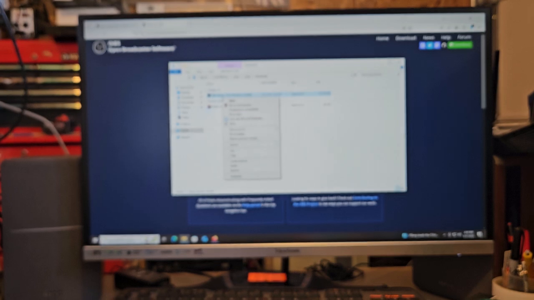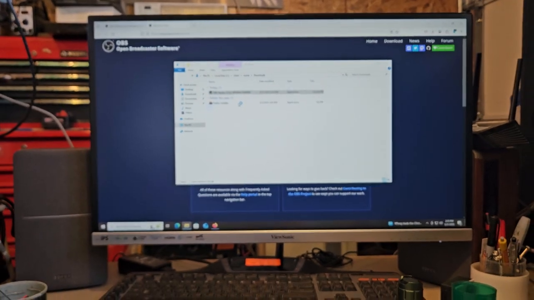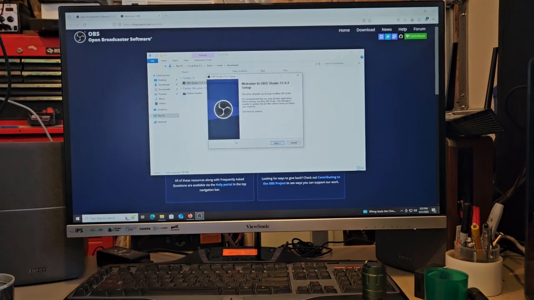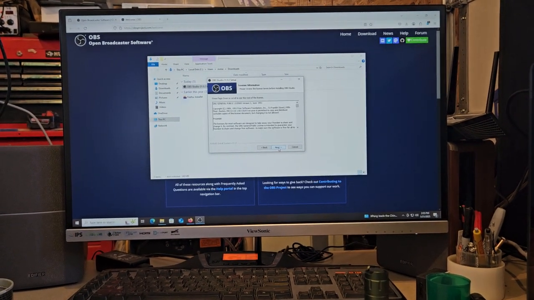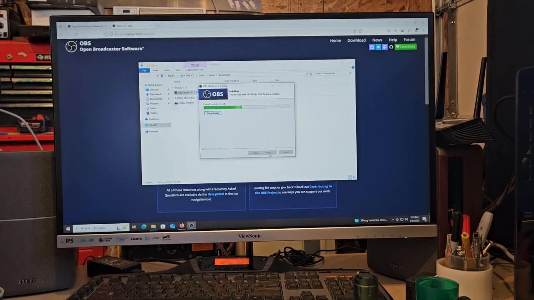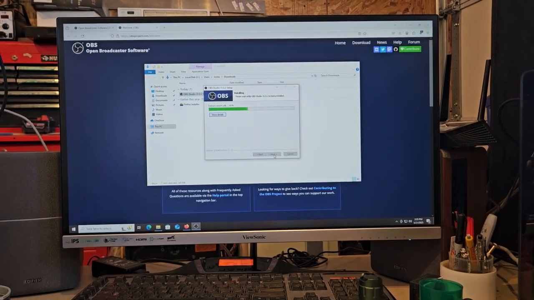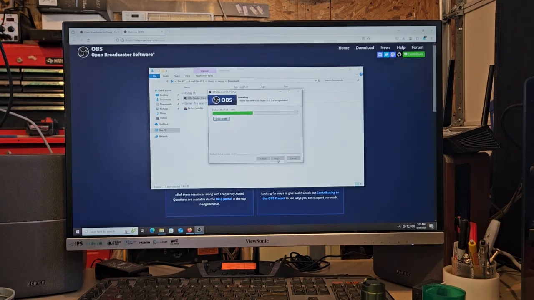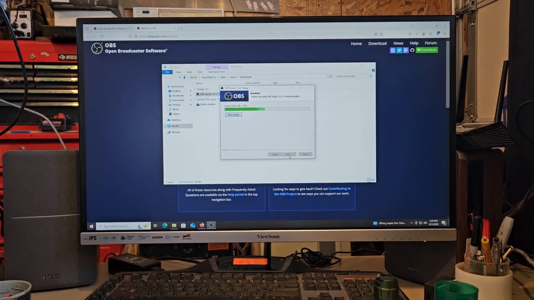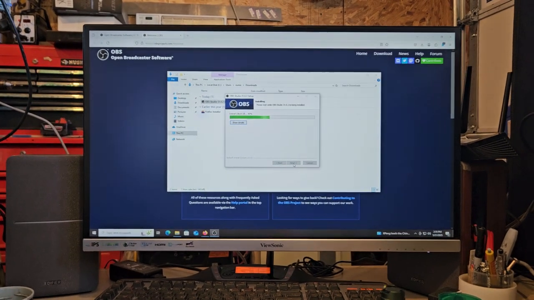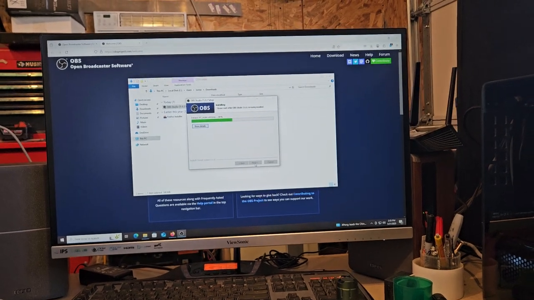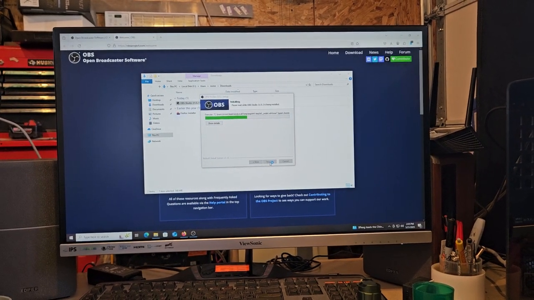Okay. Run as an administrator. You don't necessarily need to do that, I just do that out of habit. And then OBS will ask you things like they normally do for most apps, and it should install pretty quickly. Just to keep this simple, I won't show you any of the vertical plugin stuff because that doesn't really matter. But by default, it's a little tricky to stream vertically with OBS.